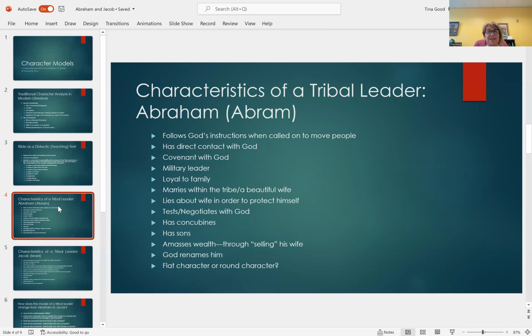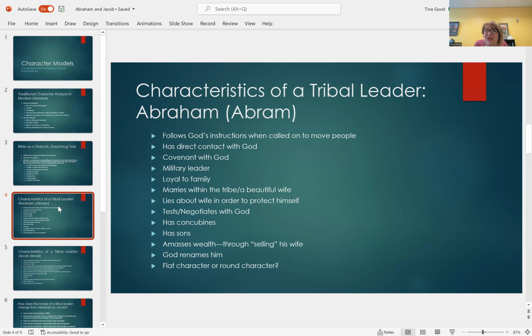He tests God, right? He says to God, you said that I would have a son, and you haven't given me a son. And so all of my land, all of my wealth is going to go to a slave in my household. Because you haven't given me a son, instead of accepting that God has said you will have sons and you will have all these nations that follow you, he tests God about that, right? And if you would give me a son, then I will do this for you and whatnot.